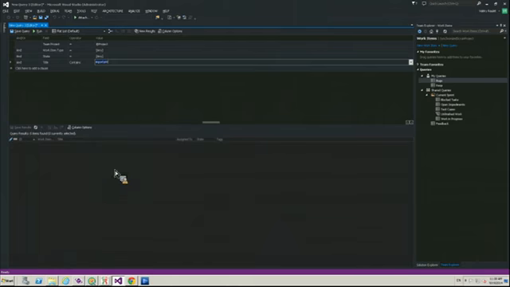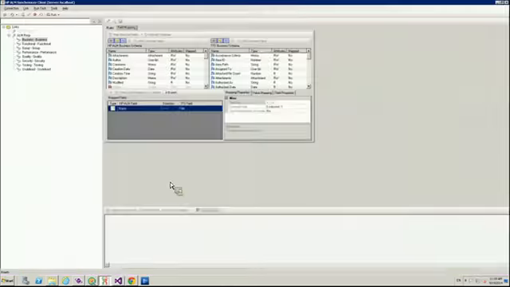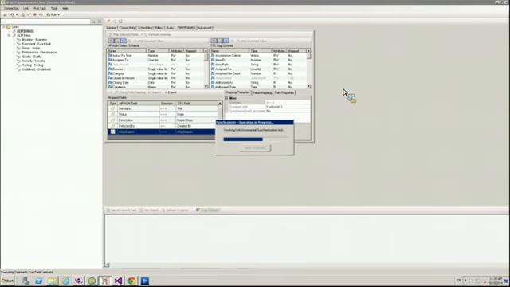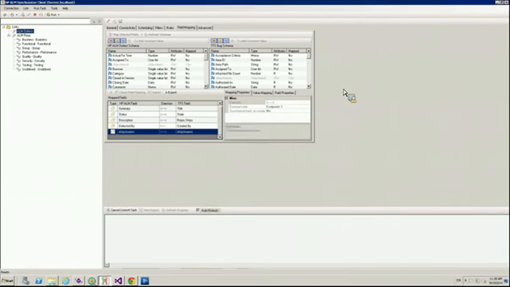Okay, there's nothing there. So now I go back to my synchronizer. I'm just going to force the synchronization. I just enable it. So we're doing an incremental synchronization just to update what has changed since the last time we synchronized.